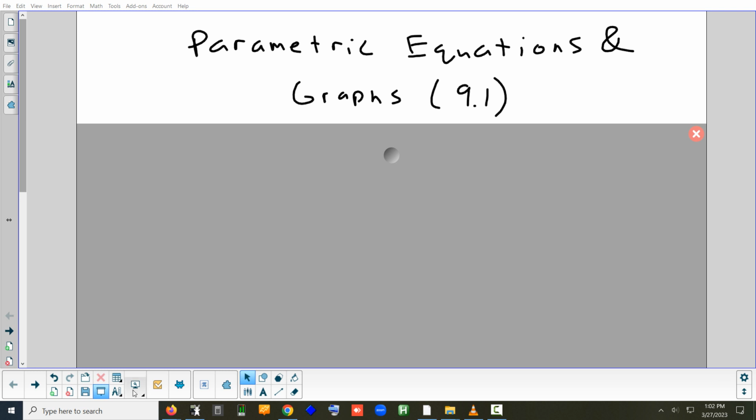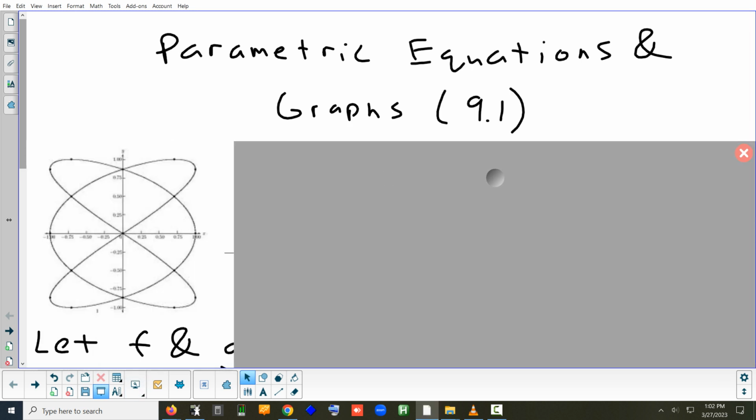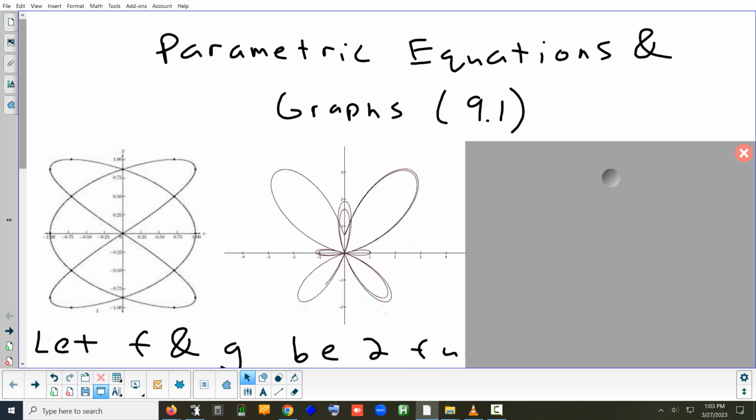Okay. So, just to show you some different kinds of graphs, some of these are a little bit fancier than we're going to look at, but the idea is you can draw things parametrically that we can't do at all with y equals. Remember, with y equals, we can't draw things that fail the vertical line test. I mean, even a circle. We can kind of cheat and draw the top half and the bottom half separately, but we can't draw a circle.